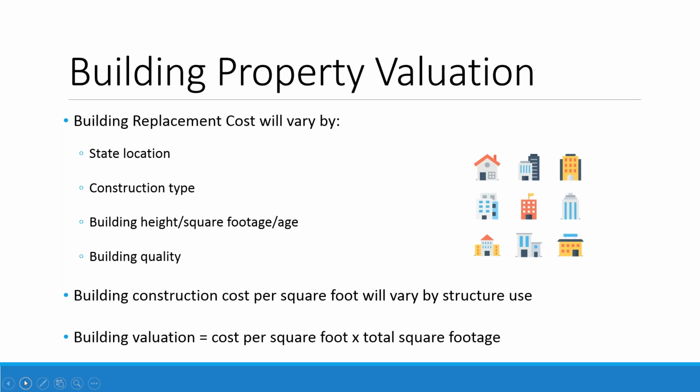Sometimes I'll get one and it will come in at like $33 a square foot. That's pretty low. So I'd want to know, why are we looking at that? Why is it so low? So in that instance, I would probably be asking you for some sort of building valuation report that will confirm the limit you're looking for, because most of our policies are going to have an 80% co-insurance clause. Meaning that the building needs to be insured to at least 80% of value. Otherwise, if there is a loss and they're not, then the insured is going to be penalized for not having the building value insured properly.